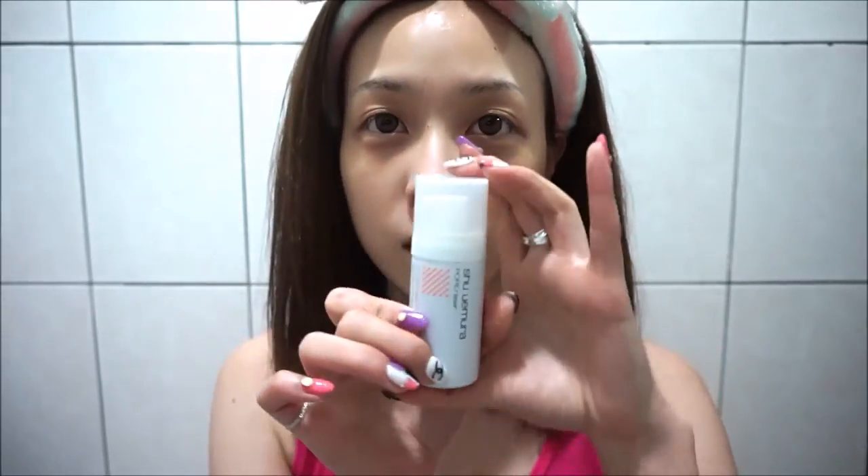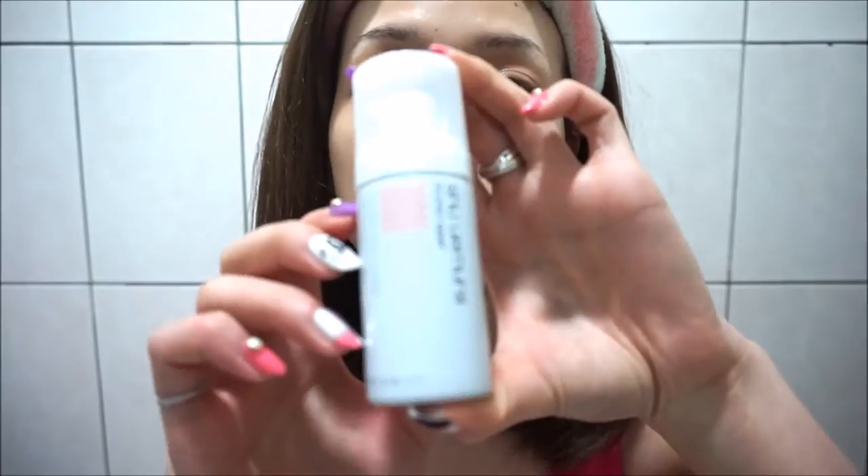Just because I've heard the Chimera Lightbulb UV Compact Foundation has really, really amazing coverage, I am actually going to skip the foundation and just apply the foundation primer and go straight to the compact. I will be using only two products today: the first one is the Chimera Pore Eraser UV Under Base Mousse — this one — and this product is really, really popular in Asia as well. It's SPF 35 PA+++, and I am using the shade Beige. And of course, the Lightbulb UV Compact.